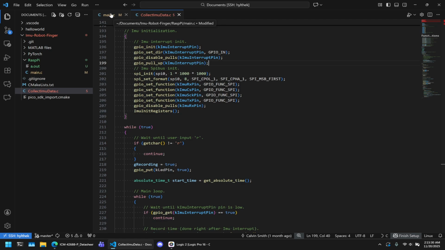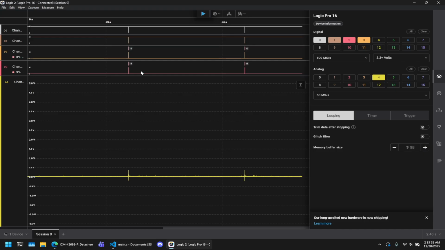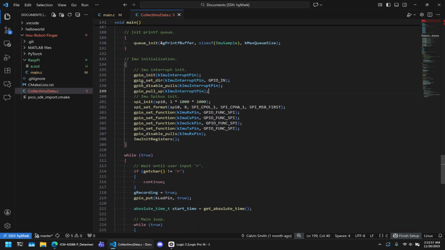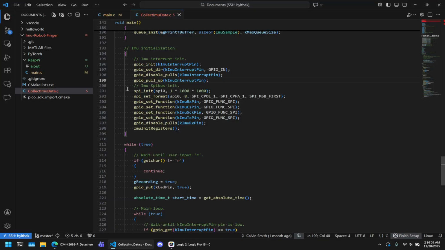Changing this, change that. So the GPIO does work. It's just not strong enough, where it's never signaling ready. What the hell could I have forgotten? What frequency is this? 1 megahertz by bus.